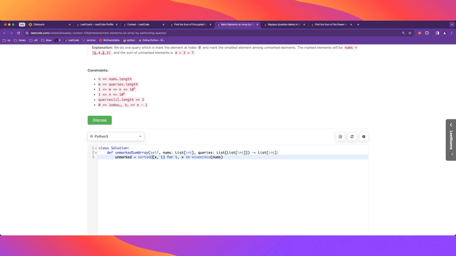So we could sort and then add this into a queue, and we want to keep track of the marked.